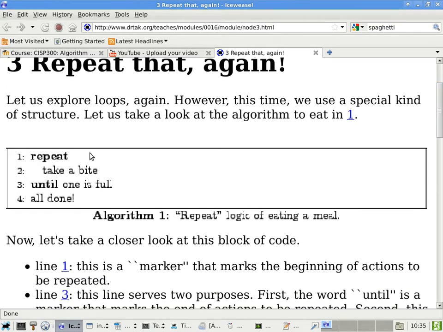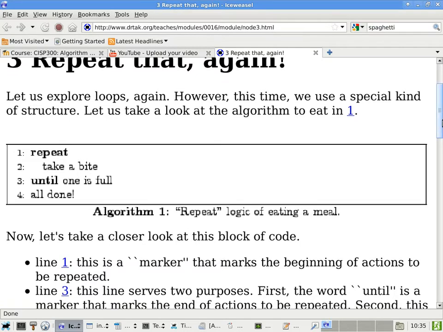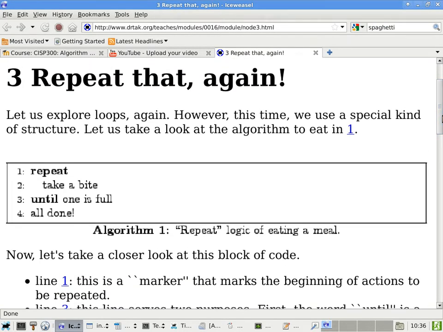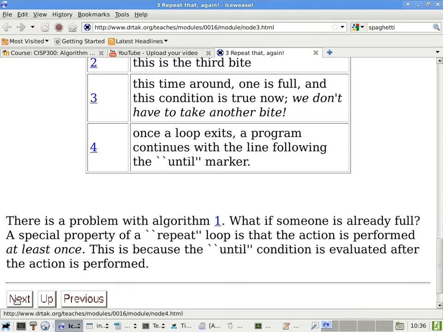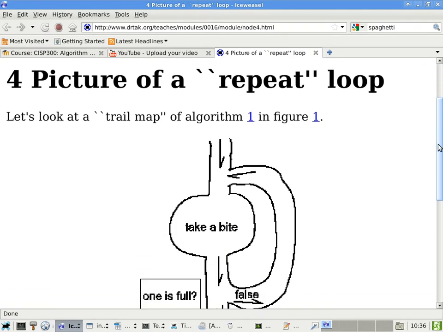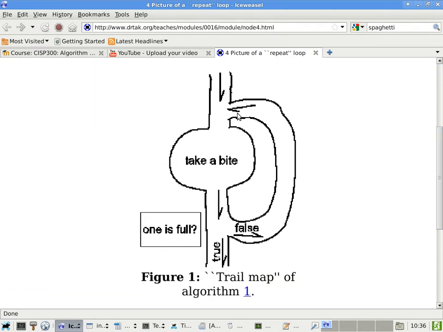And instead of just looking at the pseudocode at this point, let's look at the logic of a post-checking loop first. And the picture of that is a little bit different from the pictures that we have seen up to this point. This is the logic or the picture of a post-checking loop.